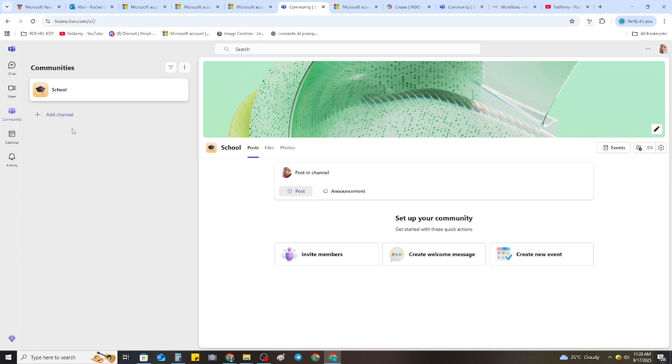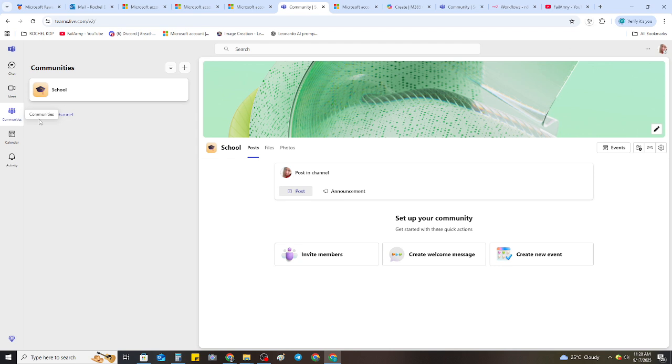Now, to start, open Microsoft Teams. You'll likely see your team's dashboard or main screen. On this screen, look for an option that says something like Join or Create a Team. It's typically located in the upper right corner of the Teams interface, though your specific layout might differ depending on your organization's settings. Click this option when you find it.